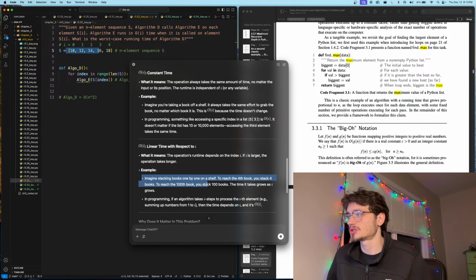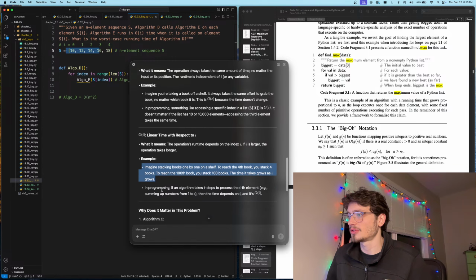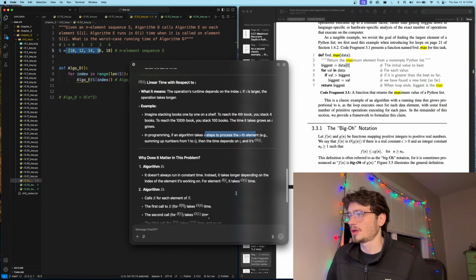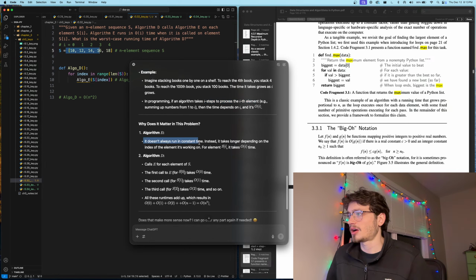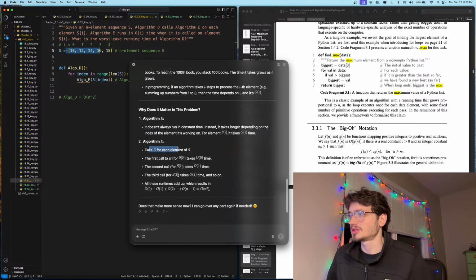To reach the 100th book, you stack 100 books. The time it takes grows as I grows. In programming, an algorithm takes I steps to process the ith element, summing up from 1 is O of I. So the algorithm doesn't always run in constant time. Instead, it takes longer depending on the index of the element it's working on. So algorithm D calls E for each element in the sequence.